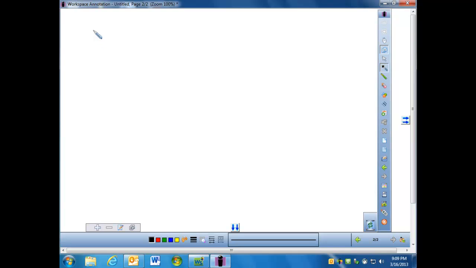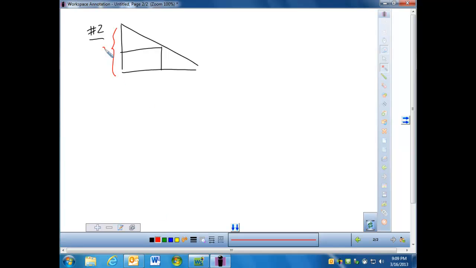Second problem we're going to look at right now is question number 2 in the packet. And again, try to do these problems before we go through them together. It will really help you instead of just copying down answers. So you see I'm drawing right now. I'm drawing this rectangle inside of a right triangle that has legs 3, 4 with a hypotenuse of 5. And I'm going to have to represent some of these lengths here. So I'm going to call that length x, which makes that length 3 minus x.